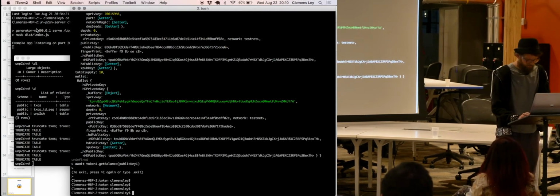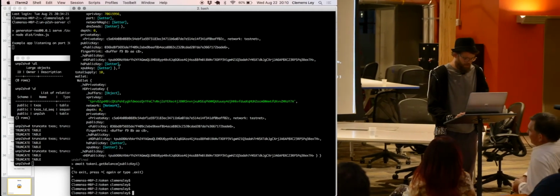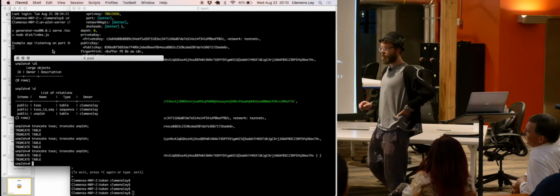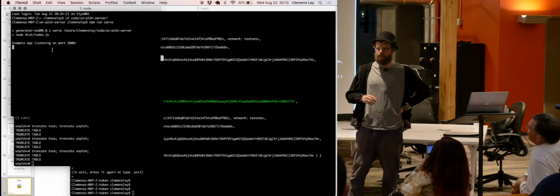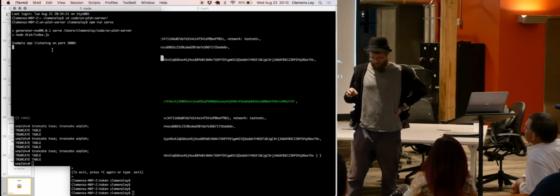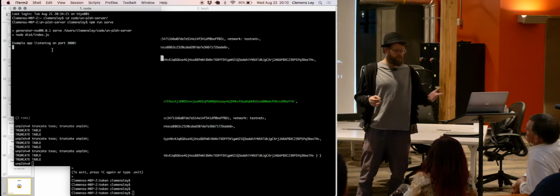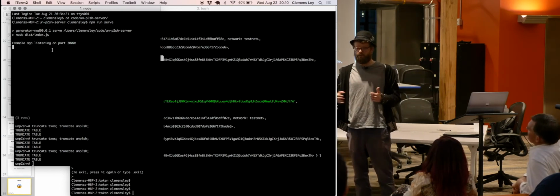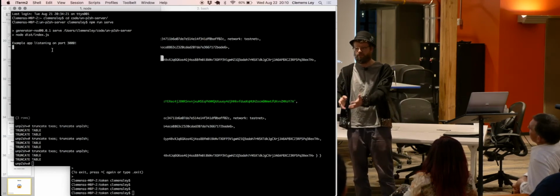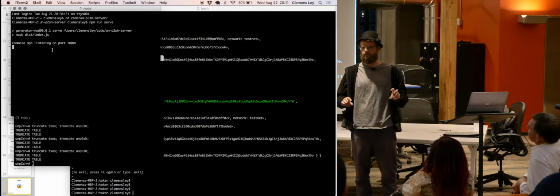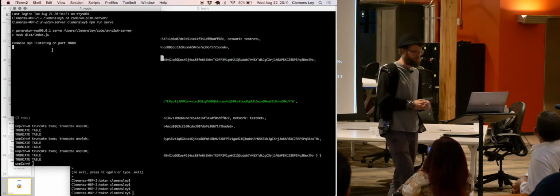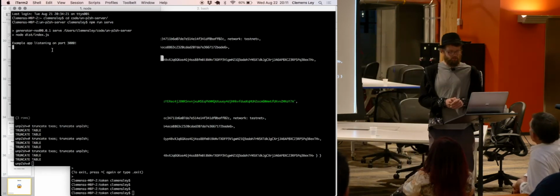So what I have running here is a message server. Since I'm using non-standard contracts, I have to use a P2SH, and you can't just look at the blockchain and figure out that it's a token that's relevant to you. So instead, I'm using a separate server just as a messaging server, so that when I send you a token, I also send you this message: here's your token transaction, and here's the pre-image to the P2SH hash. The way P2SH works, it doesn't store the actual scripts in the blockchain, just the hashes of the scripts. And so this is my message server here.